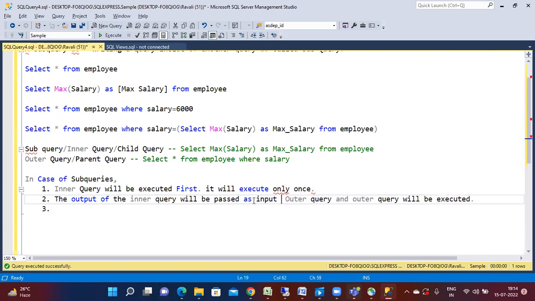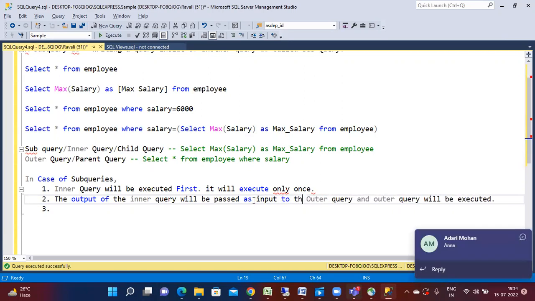Okay, and then the outer query will be executed.